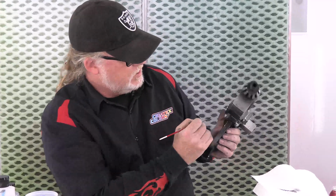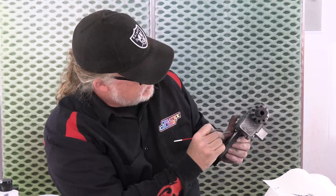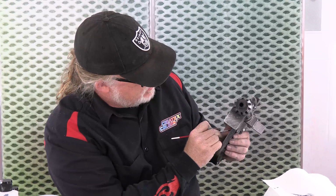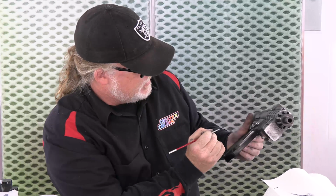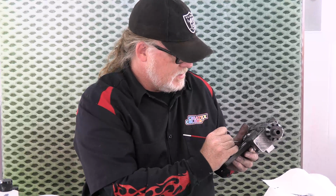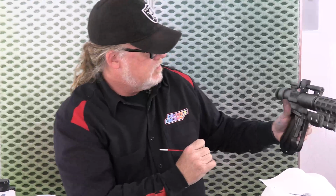I might, if I want to, I could always come in and detail some of these. You know, bring in a little line right in the inside of that. You'll make it pop out better. You can't see from a distance. Just add a line there. Whatever this is, it's a safety or something right here, I assume. You're just outlining something so it can be seen from a distance.